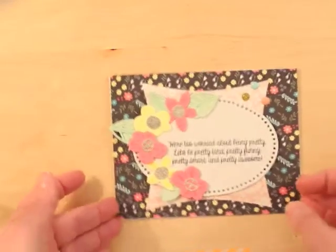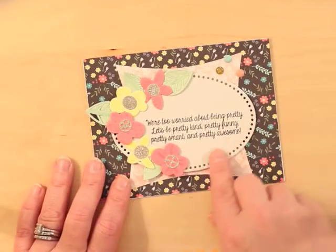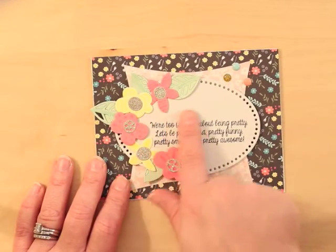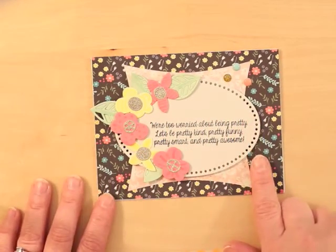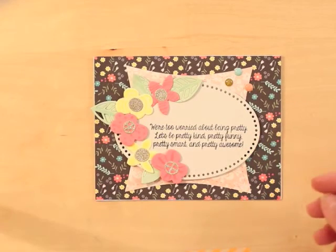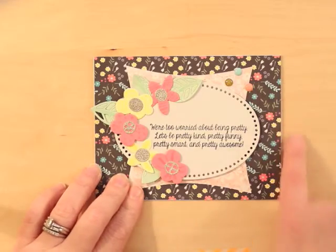Okay, so what else do we have here for you today? I suppose I can show you now, you got a sneak peek of this before, the beautiful ovals that we have for you today. This beautiful sentiment that I love: we're too worried about being pretty. Let's be pretty kind, pretty funny, pretty smart, and pretty awesome. I layered it over some patterned paper.